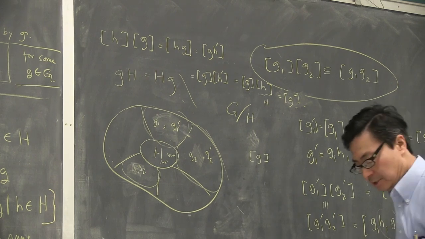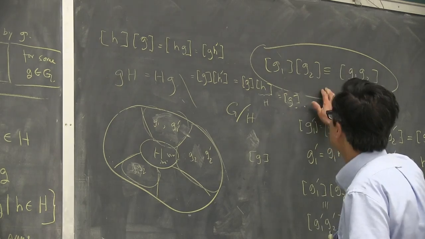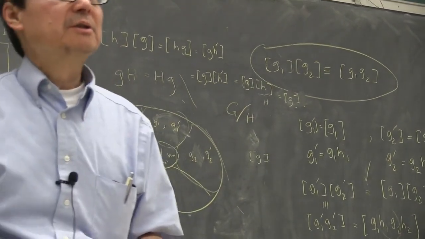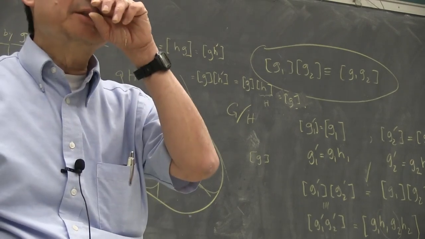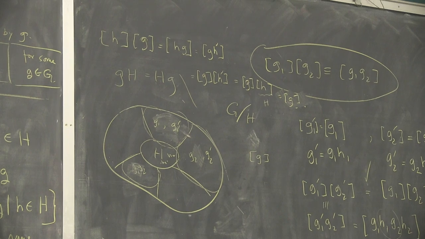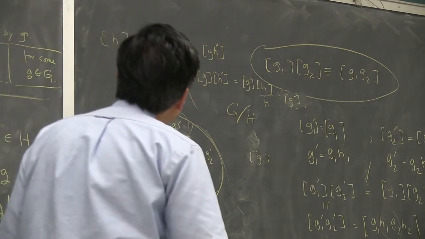Now, next exercise is that you have to prove that the multiplication defined by that is an associative multiplication. That is very, very easy. I'm going to leave that to you as an exercise, okay? And then what do you have to show? You have to show that there exists an inverse, right? You have to show that there exists an inverse. So let's show that.